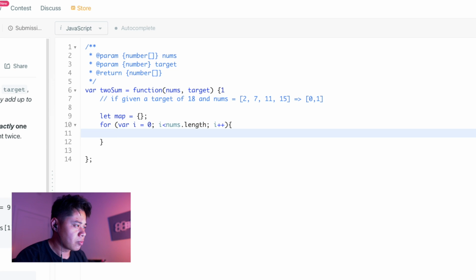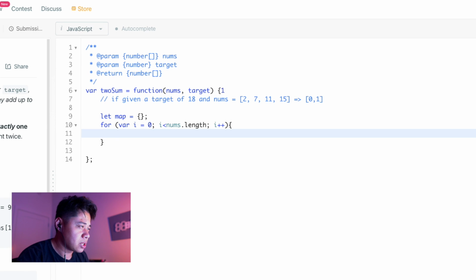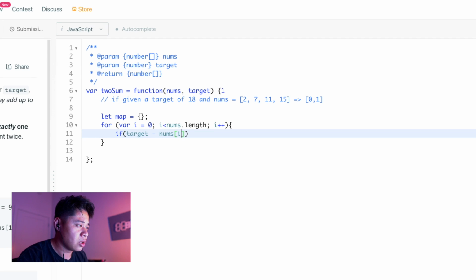All right, fine. So for each of these, remember, for the first one, what we're going to do is just check, does the complement exist in the map, right? So to do that, we say if the complement, well, what's the complement? The complement is our target minus nums of i, right?